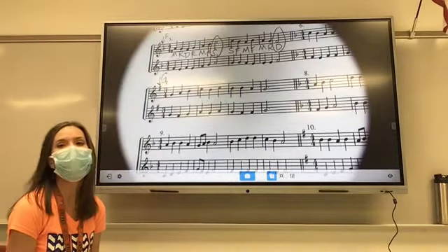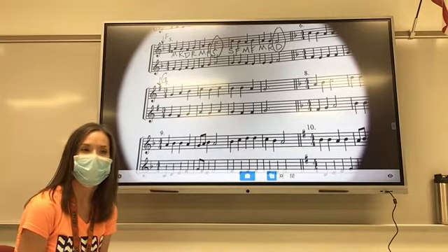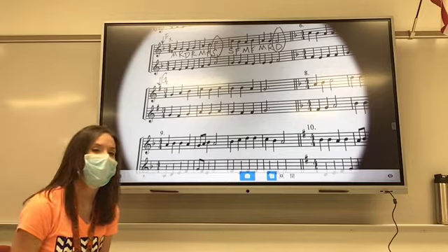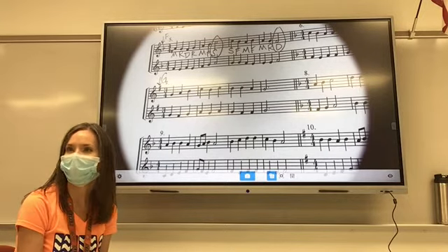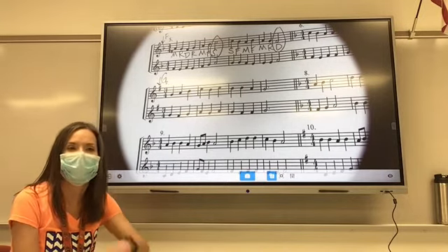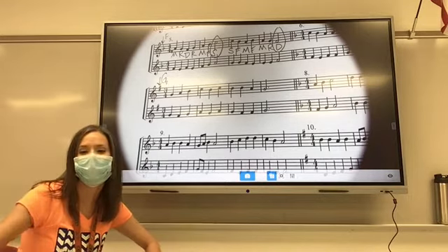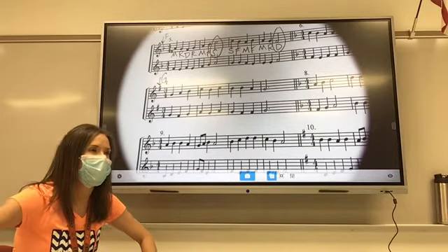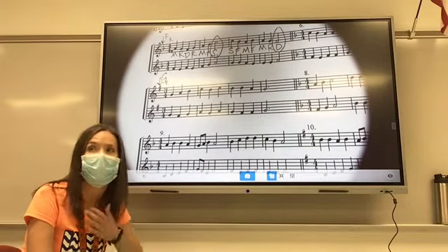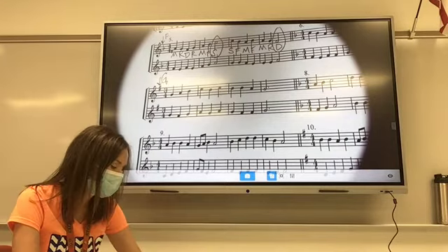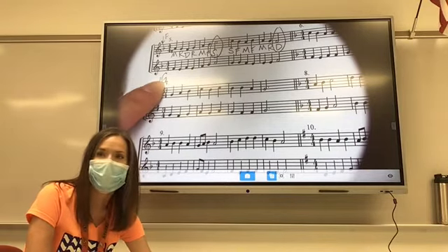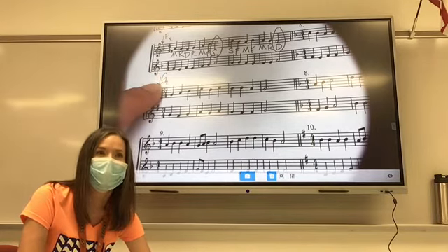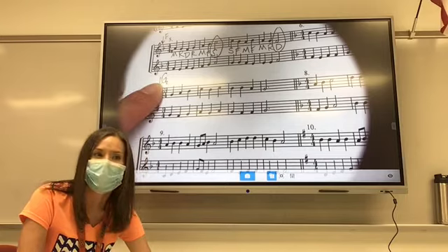And remember, the key is just telling us the name of the line or space that we'll find do on. It's like an address. I'm Mrs. Ritter no matter where I live, right? I can live in Rowlett, I can live in Rockwall, I can live in Florida, I could live in Richardson, in Mesquite, in Bartlesville, I could live anywhere, and I'm always Mrs. Ritter, I just moved to a different place. The key is the same thing. Do is always do, it just moves around depending on the address. So our key is like the address. It's telling us the name of the line or space for do, okay?